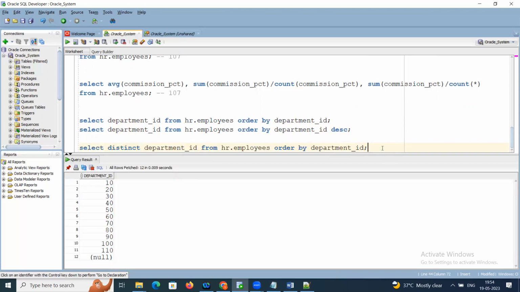These are the list of values, or list of departments we can say. In ascending order, it is 10, 20, 30, 40, 50, 60, 70, 80, 90, 100, 110, and null. So if null is present more than one time, finally it will display one time only. Every value it will display, but a single time only. That is the use of distinct. Distinct is one keyword which will suppress the duplicated values, and it will display one time only, with all the values including null. For everything, one time it will display from that column.